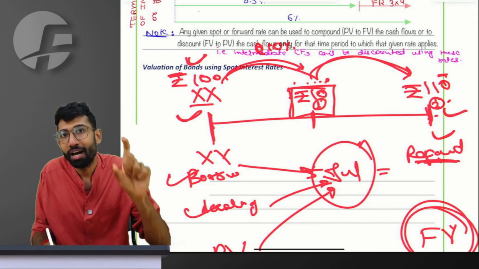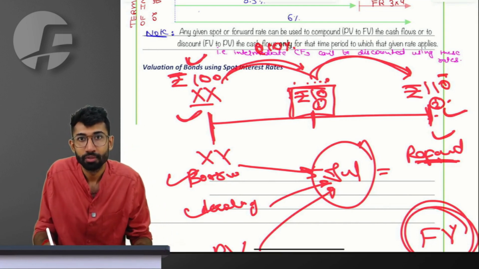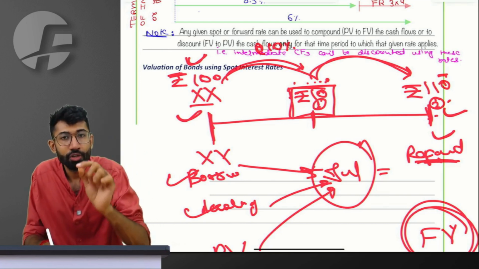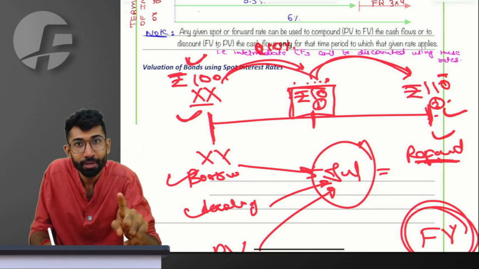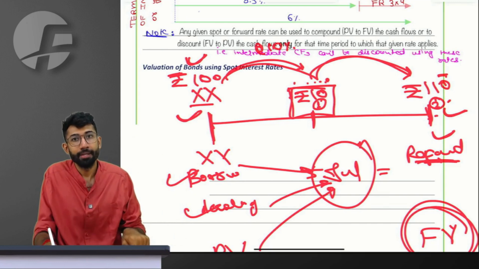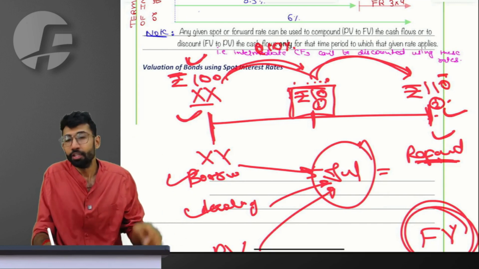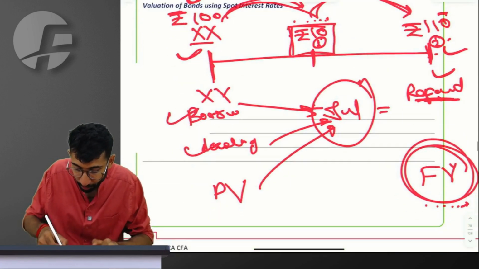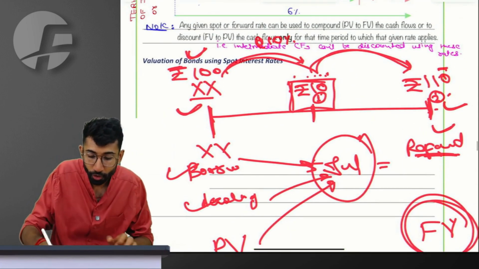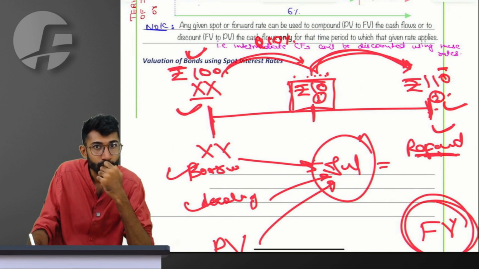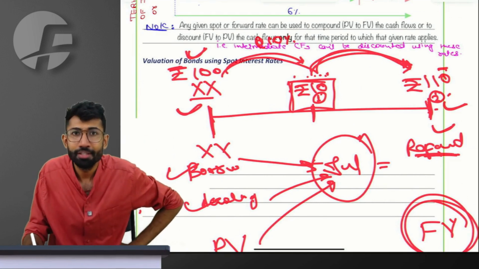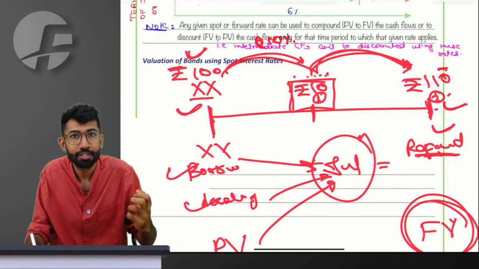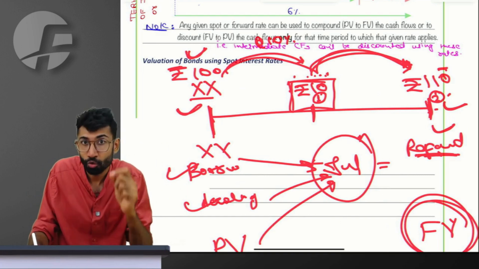So if you have intermediate cash flows, the discounting of those cash flows can be done only at the rate of YTM. You cannot discount those cash flows at the spot rate or forward rate. Spot and forward are not applicable to this situation. If you go to the market and ask the bank, sir, what is the spot rate? The bank tells you it is 10%. Do you know what that means?